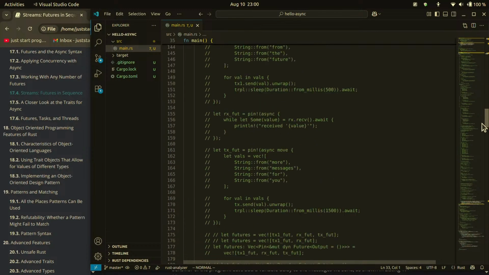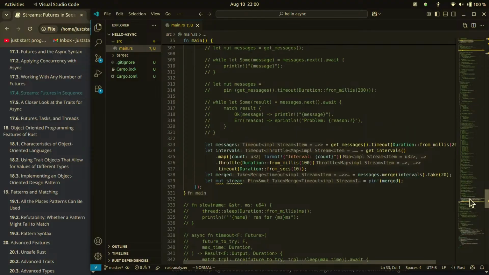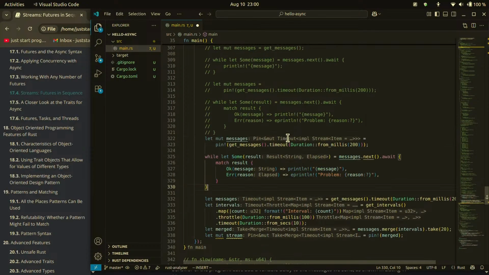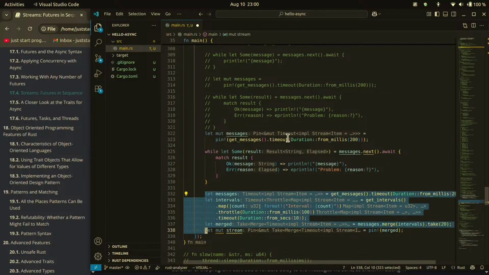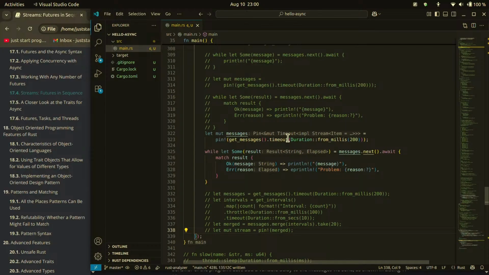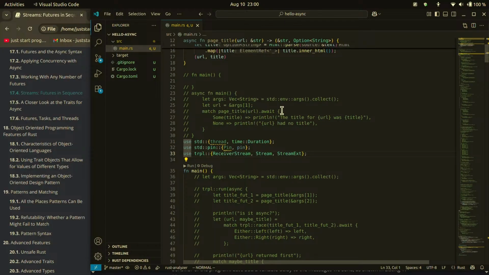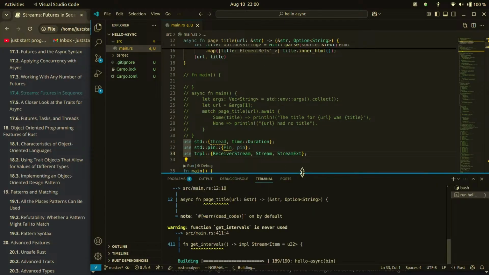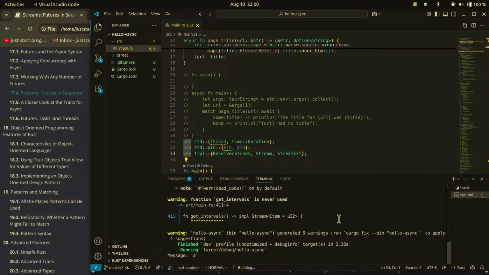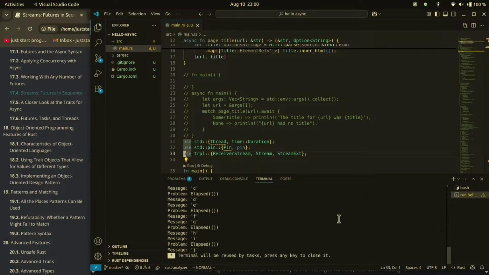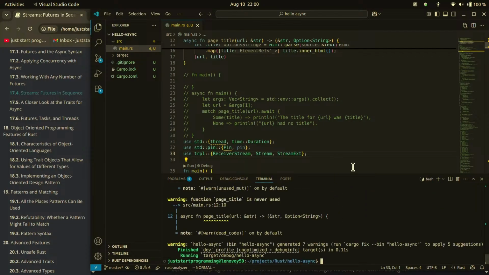Okay, run is here. Okay, that one is running.